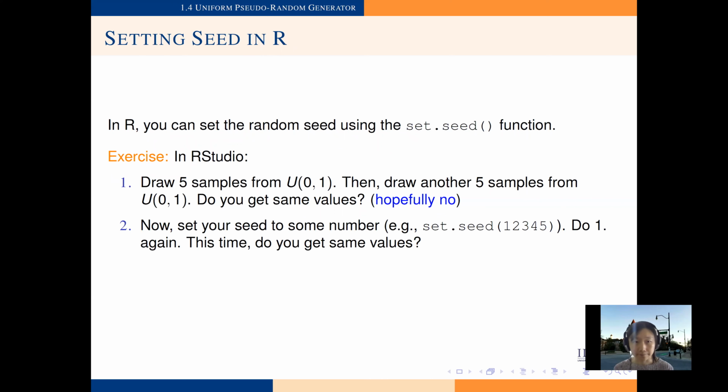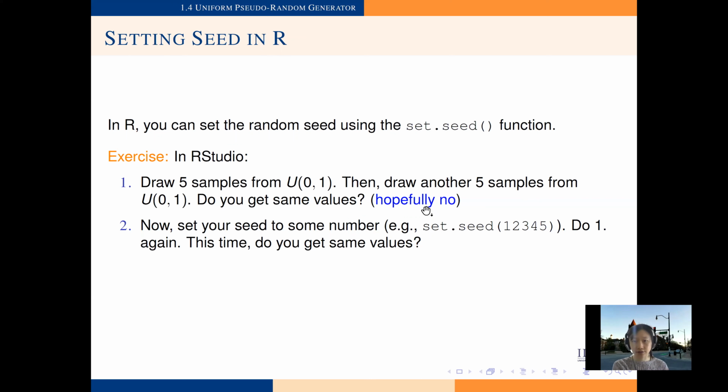Now do the following. Set your seed to some number. For example, you can set your seed to 1, 2, 3, 4, 5 by doing set.seed(12345). And then you want to do step 1 again. Again, you draw 5 samples from U(0, 1). And then you set your seed back to 12345 and redraw 5 uniform samples.